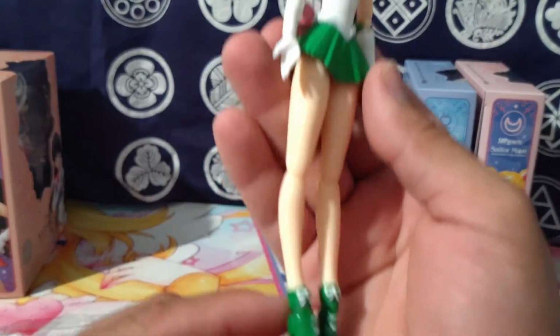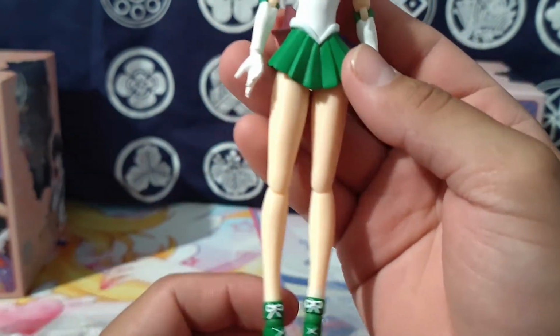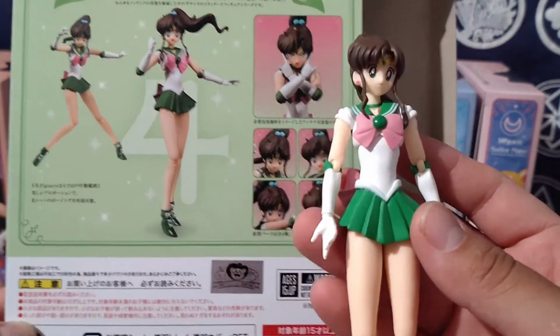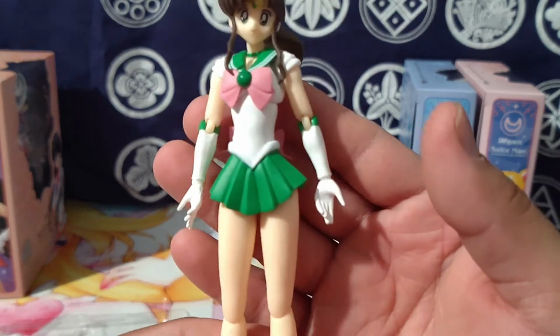I joined in the back as well. Oh, her! I didn't even realize she had different shoes. I thought she had boots like the rest of them. Yeah, she does. Again, it's been a really long time since I've seen it. I mostly just watched the first season when I was a kid. I don't remember too much from it.